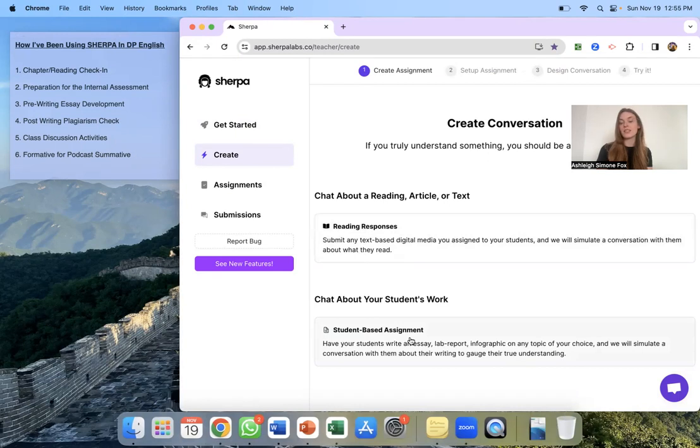What happens with this one is that the student will be prompted to copy and paste text into that box. This one can be really interesting, where you can get them to copy in one of their HL essays, for example, which is something that we did, and then talk a little bit more in depth about it. Or equally, you could do something like a lab report or an essay outline and have them speak a little bit more directly on work that they themselves have generated.